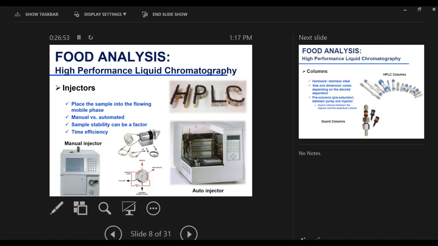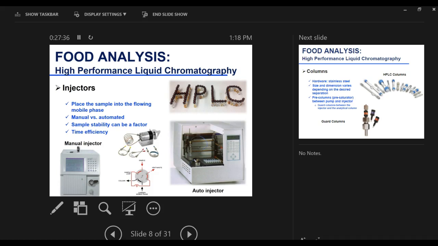After the mobile phase gets pumped in, the first place it goes is through your injector, where you inject your sample. You can have an auto injector, and most of you have seen that in the lab, where you put your samples in a tray, and a needle automatically moves to a location based on the program. It goes through the septum of the cap and pulls out a certain volume that you program, and then gets it into a sample loop.